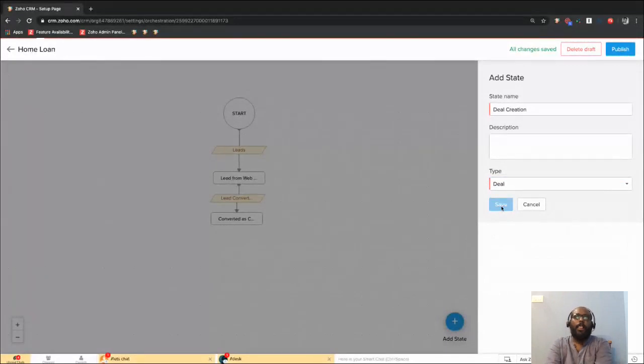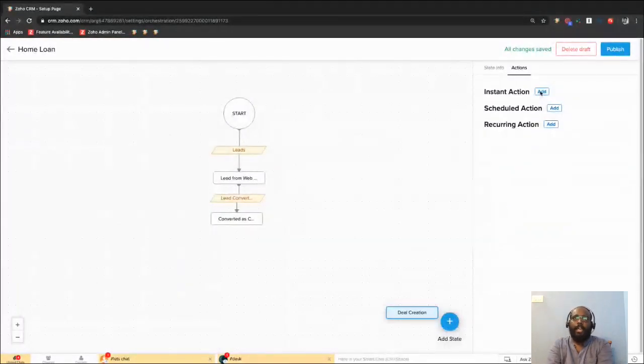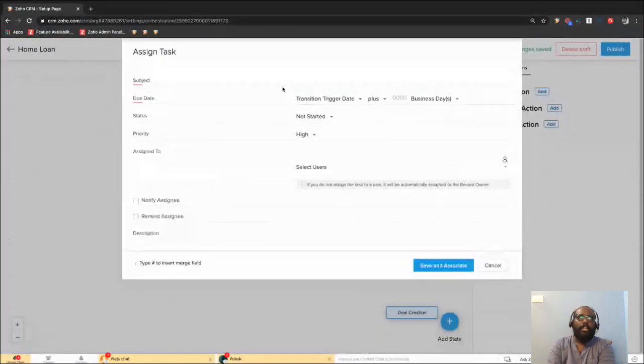Save. And again, I can choose a set of actions. Here I can have a field update, or I can have a task created automatically. So I'm going to give a follow-up task.